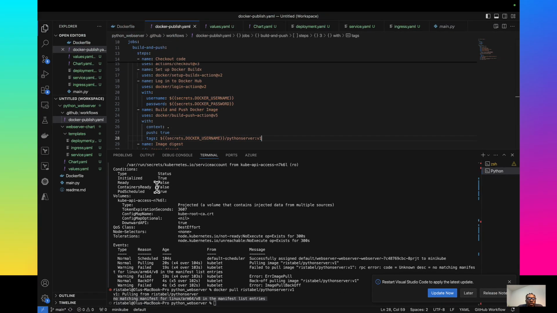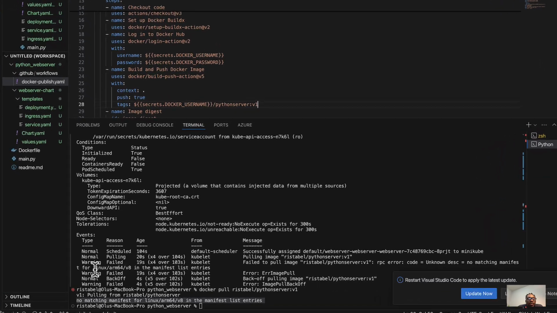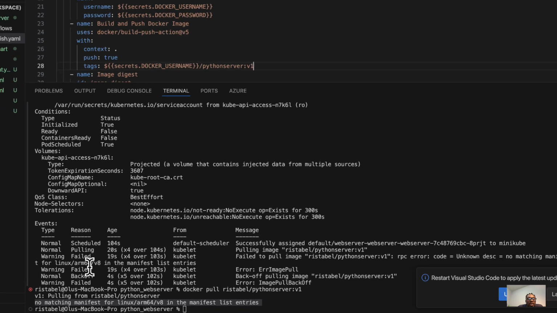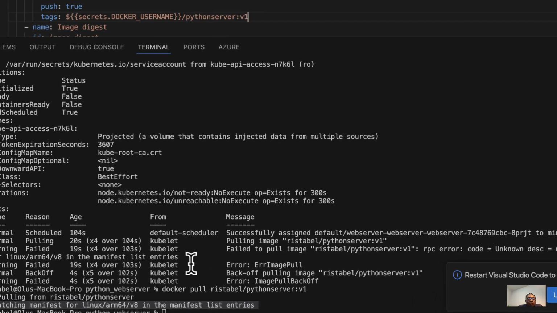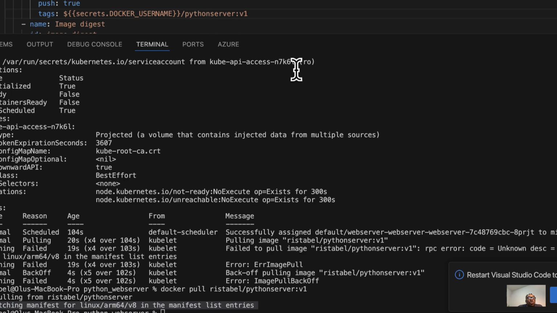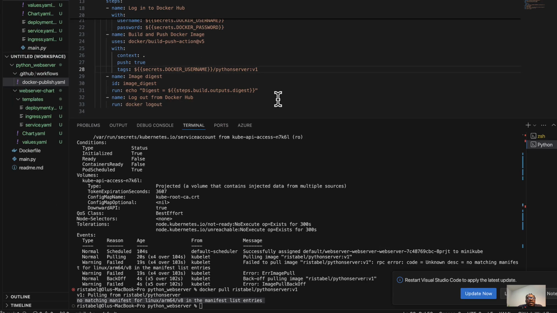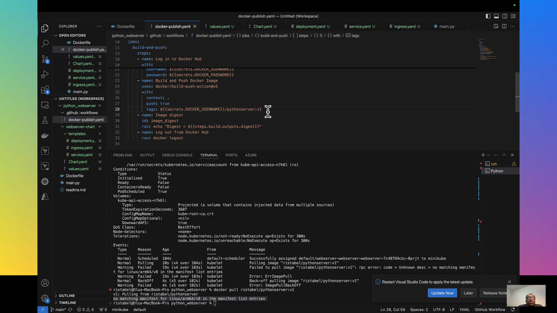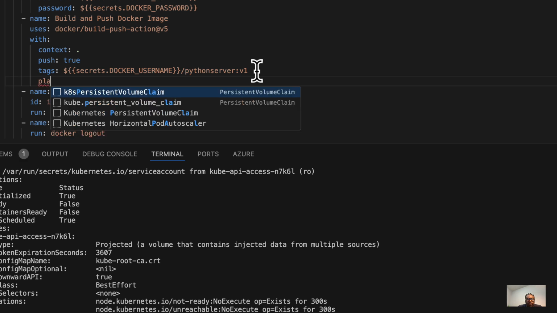So after describing, if you check it out and you have this unknown, no matching manifest for linux/arm64/v8 in the manifest list entries, you might have to go back to your docker-publish and include a platform in here. So under tags, you want to add a platform, platforms.